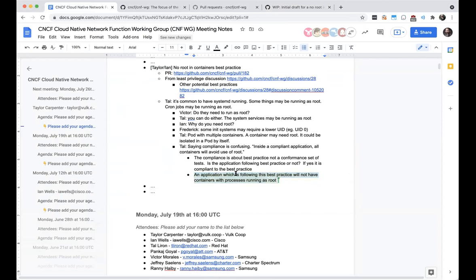Tal, you said several times, without listing them, there are reasons why you might want to use root. And I think what we're saying here is, if we can list those out, or at least as many of them as we can think of, then we can give people reasons. You can explain to both parties, well, this is a reason why you would want a deviation. So you should write your deviation up and explain these words. Dear application consumer, a deviation of this nature is normal and expected. You might want to just give them the green light on that. Or alternatively, have you thought of this alternative way of doing it that doesn't require root? That would also be another thing you could do.